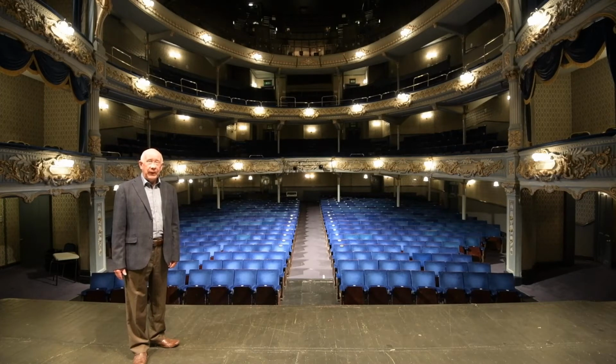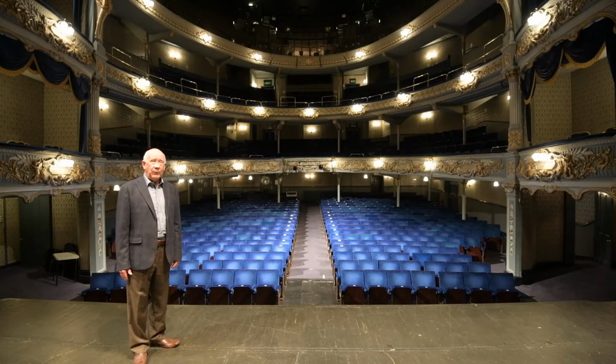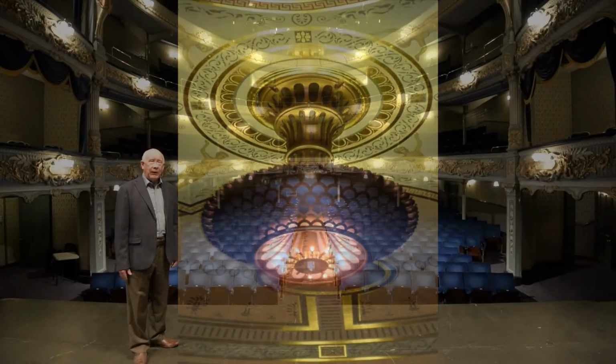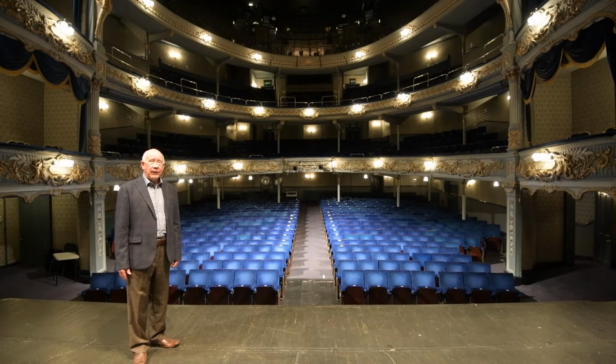Quite a place. The auditorium itself was lit partly by gas, well, entirely by gas, but in the centre of the ceiling was the sun burner. The sun burner had a dual purpose. Not only did it light the auditorium, but it also acted as a heat exchanger, because the heat from the auditorium went up past the sun burner, out through a chimney into the night air, and cooler air was coming in lower down the auditorium. And that's the way in which the atmosphere was, to some extent, made more endurable.